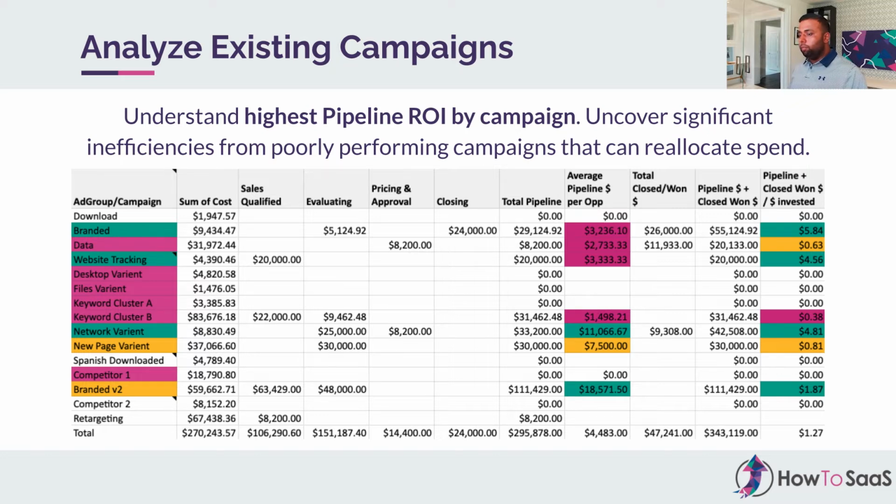There are also places where you likely, instead of reallocation, need to tweak and test and optimize. So in this case, you have this campaign that's spending about $37,000 and getting about 81 cents on the dollar back, which is actually not that bad. So in this case, it might be that we need to change our ad copy. It might be that we need to change our keyword clusters associated with this ad. It may be that we need to change our landing pages to improve conversion rates, or even looking at our down funnel experience for that particular set of keywords. Do they have different nurture streams, or is the sales team reaching out in time? Whatever that is. But if this 0.81 can be bumped up to 1.5, immediately this becomes a campaign where we can reallocate additional budget.